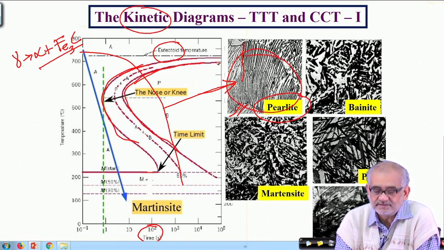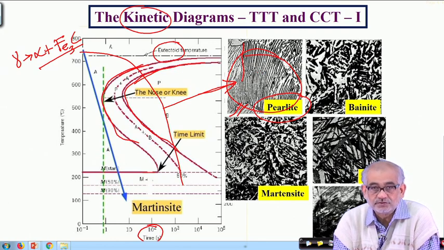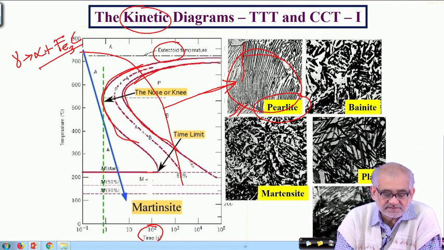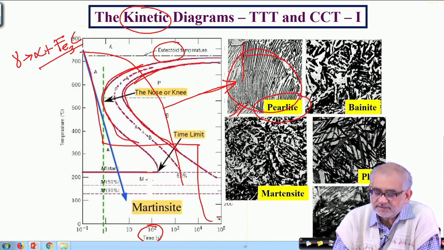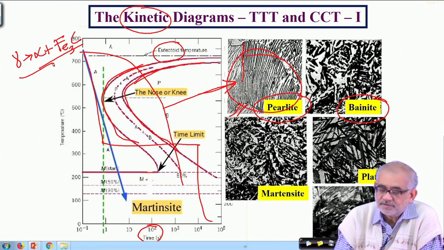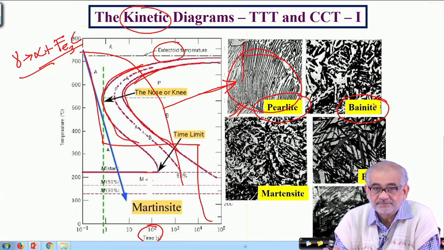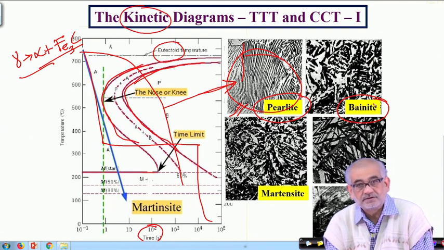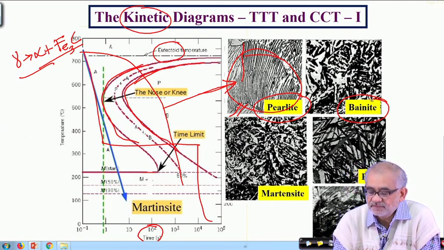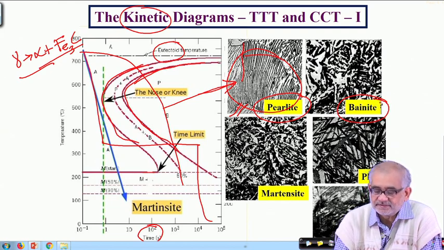Just as you see the shell, this morphology is contour wise very similar to that. So that's where the name is derived from. But instead of cooling at this rate, if you happen to cool, for example, in a stepped manner like this, then you're likely to see another transformation product, essentially the same eutectoid transformation, same invariant transformation, but the phase aggregate, the mechanism, and the sequence of evolution of the phases and their volume fraction distribution is different because the mechanism of transformation is different. And that aggregate is called bainite.